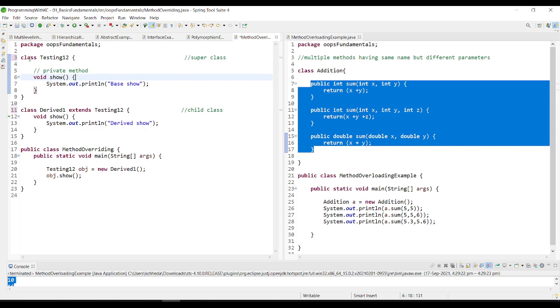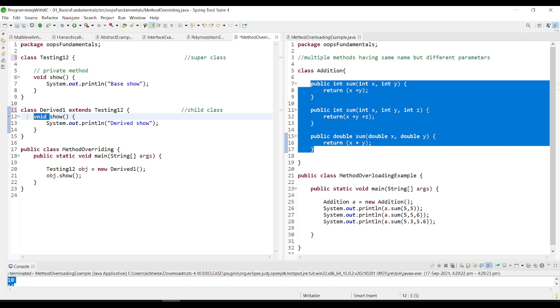The rule is that you can create the same method, the same method with the same number of parameters, right? You can see that void show is the same over here in testing 1 2 and in derived 1. So if you try to pass some parameters over here, you need to change this void and you need to provide the type.